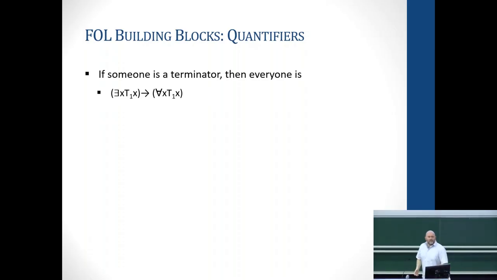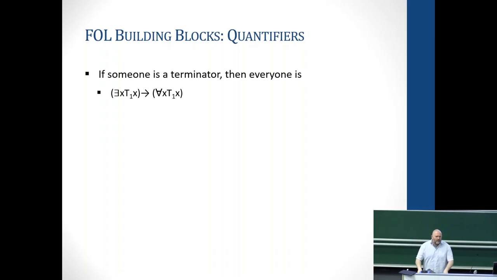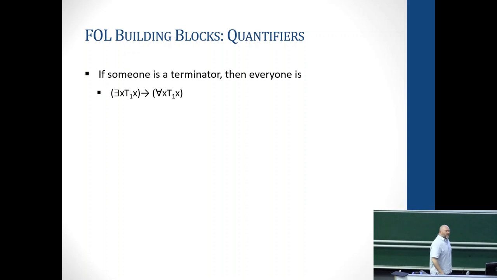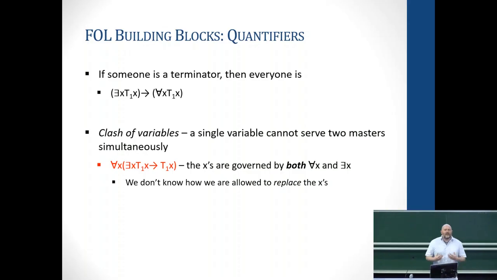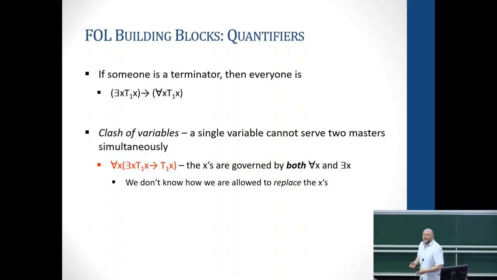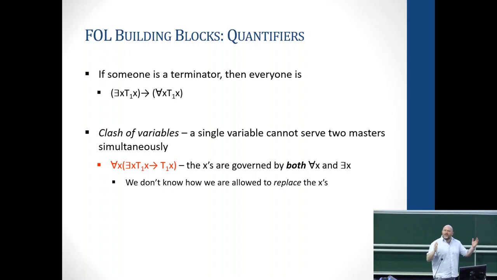And that's really important. Because remember what the variables are, and remember what the quantifiers are. Variables are ways to label gaps. Quantifiers are functions to tell us how we're supposed to fill in the gaps. So a giant no-no here is having a clash of variables. A clash of variables is where we have the same variable, literally the same little lowercase letter, attached to multiple quantifiers at the same time within the same scope.